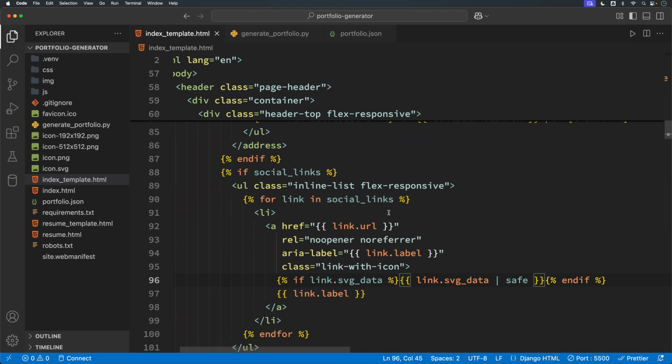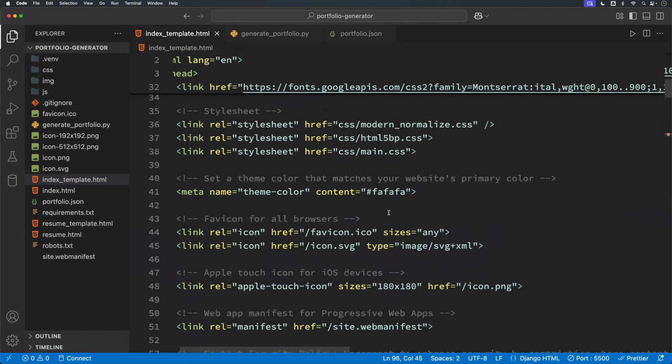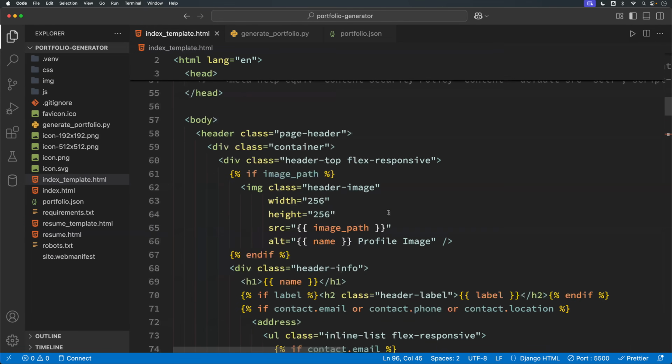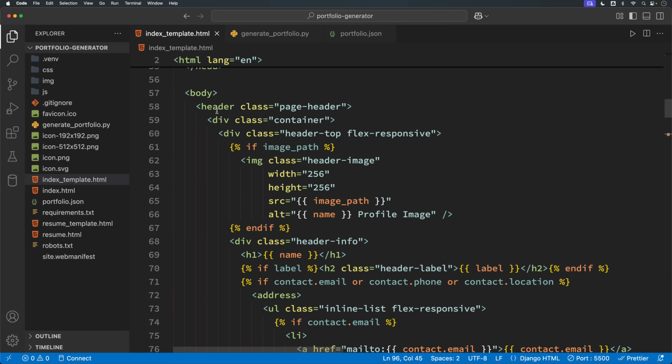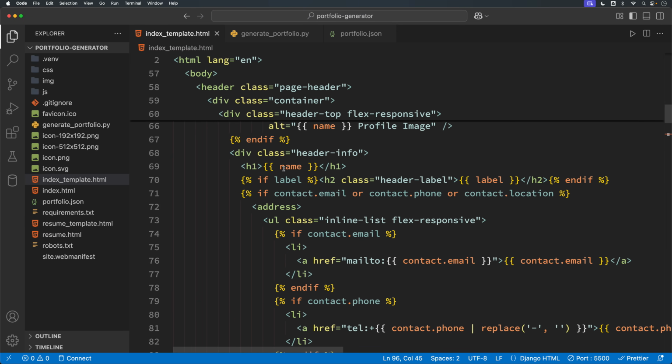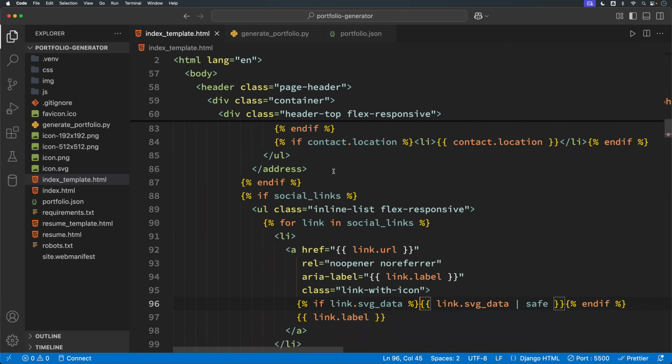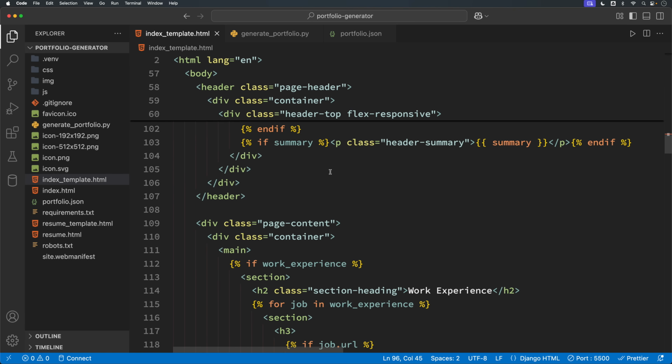So really quick, we actually haven't looked at the template all that much yet. So let me just go through and point out a few things here. So we just have our header here. And in our header, we're going to have things like our name, our contact information, our social media links, and a summary.